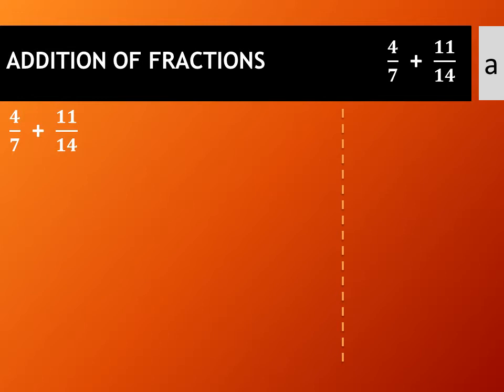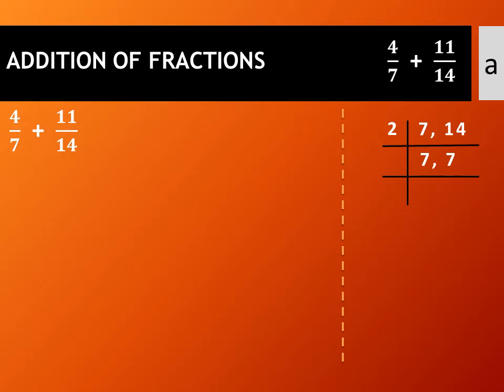For this, we need to find the LCM of 7 and 14. 7 is an odd number and 14 is an even number. So we start our LCM by the smallest prime number 2. So write 2 to the left of 7 and 14 and divide. 7 is not divisible by 2. So write 7 as it is and then divide 14 by 2.